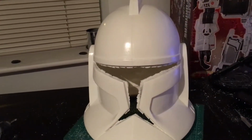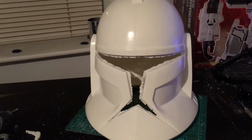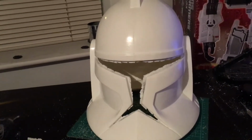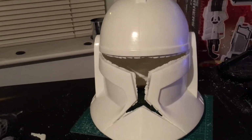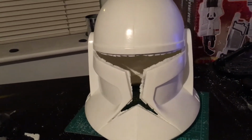So this is after a couple hours of just cutting away with my handsaw. This is the helmet right now. I've cut most of the visor out. It's still a little rough. You can see parts where I've drilled in.